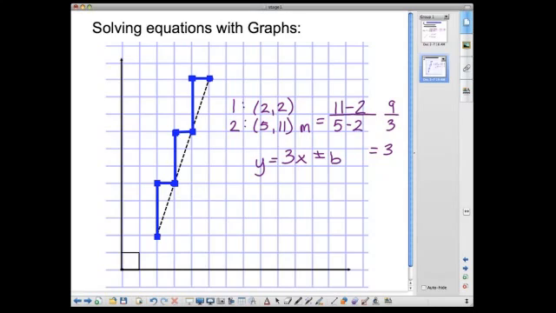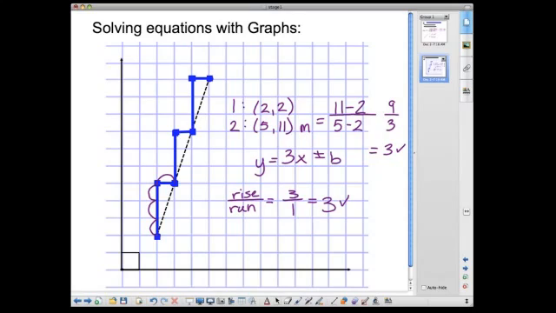So we used the m equation, the slope equation, to find our m value, and we found a new piece of a linear equation. The other way you can find your m value is to really think about the rise over the run. And you can do that just within one stair, basically. So for our rise, we have 1, 2, 3, over the run of 1. We just use one step. But we still have 3 over 1, which gives us a whole number of 3, which is the same as when we used the slope formula.